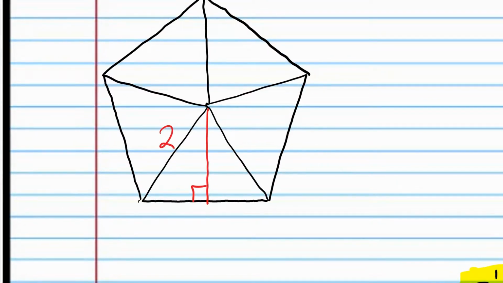Now, in order to do that, we have to show, just as we did in the previous class, that this triangle is congruent to this triangle, and that's pretty easy. You just use the hypotenuse leg theorem. So that means that this length is congruent to this length, and this angle is congruent to this angle, and so on and so forth. So let's show how we're going to do that.